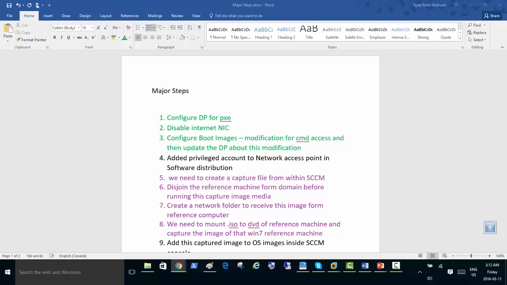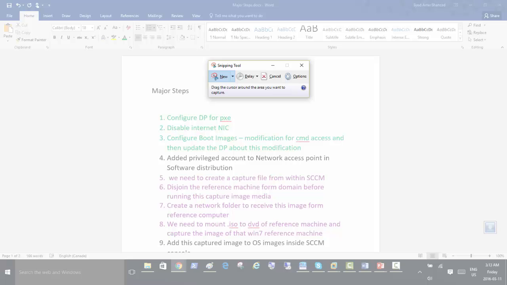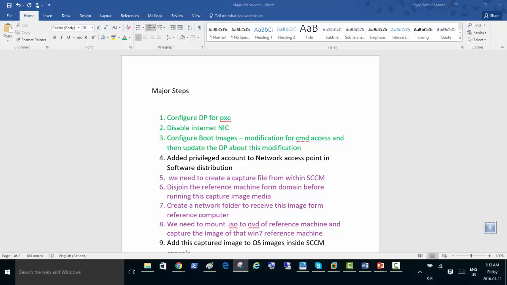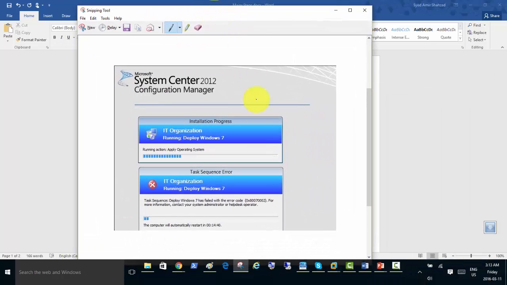So if I go to config tool and take a screenshot and show you here. So this error comes: task sequence deploy Windows 7 has failed with the error 0x800 and then 7002. So this error comes if we haven't done the next step.